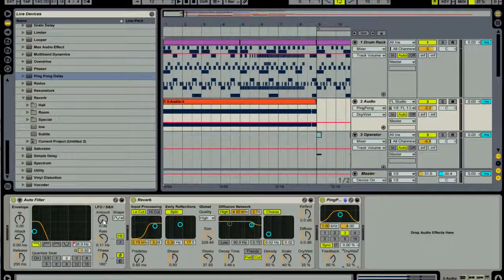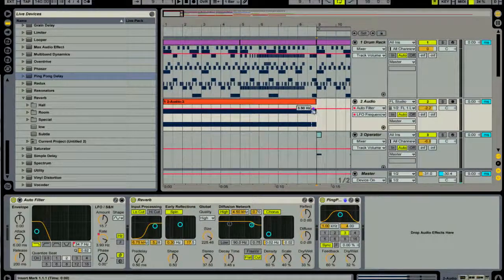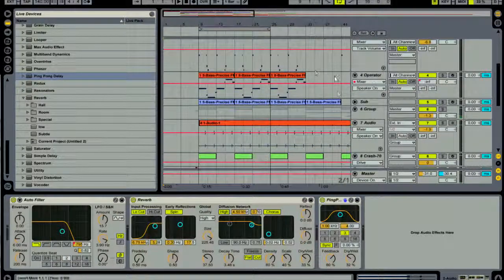Now we can also put some LFO onto that filter if we want, so I'm going to just see what that would be like. Put the phase down to 0 so it's not going stereo. And I'm just going to automate that rate just now, so I'm going to make it go high here. Actually, I'm going to see what it's going to be like if we actually copied the automation that we've got on our bass line to see if we can actually get a matching sound. So I'm just going to stop that.